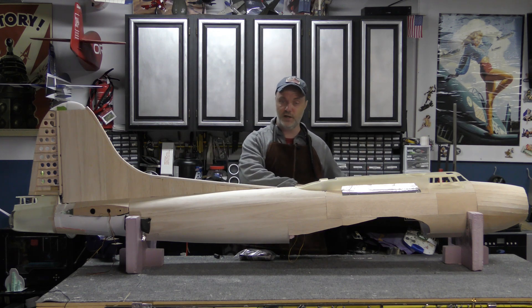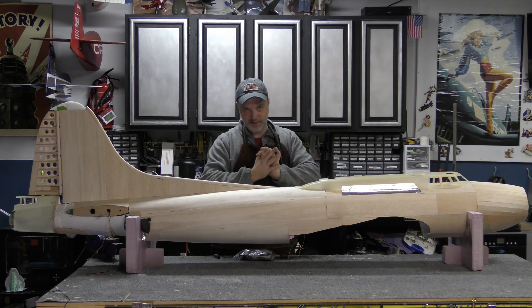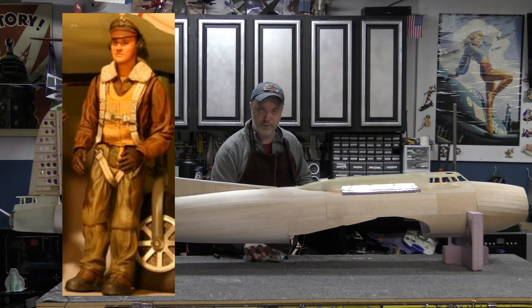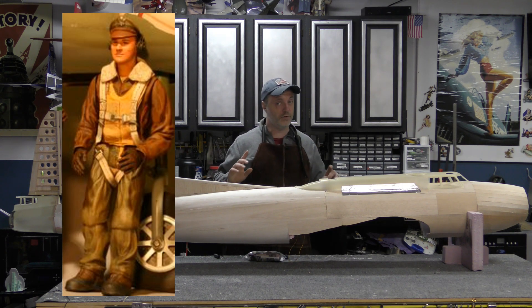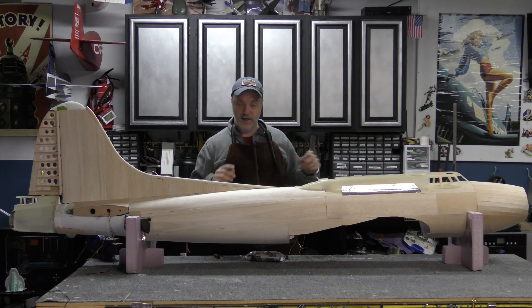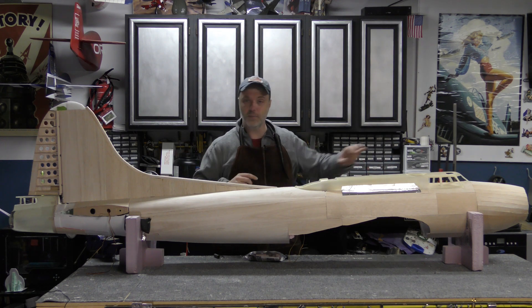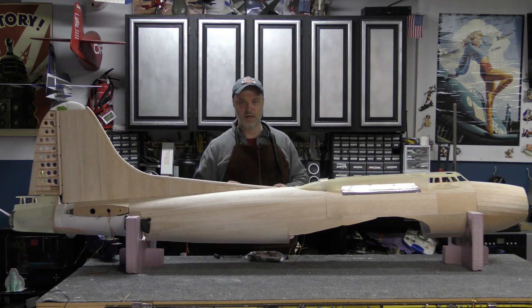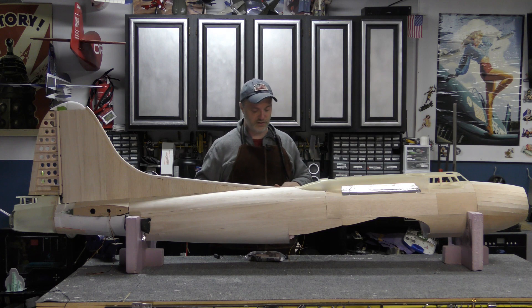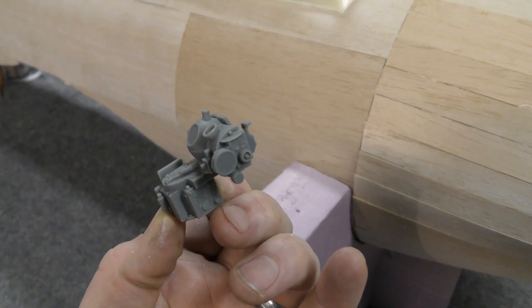I also have a lot of work to do with the wing attachment area, wing saddle, and wing fillet. But over the holidays Santa was also kind to the project — I received this full-body pilot figure from Best Pilots. It should be a great match for the cockpit. Once installed I'll do a trial fit, and if he looks right I'll order another for the co-pilot and perhaps a third to modify into a bombardier in the nose. Finding 1/9th scale crew figures is a challenge, so I've got my fingers crossed that this works out.